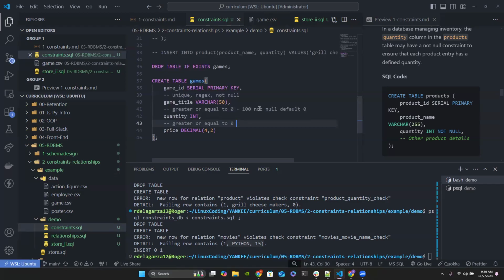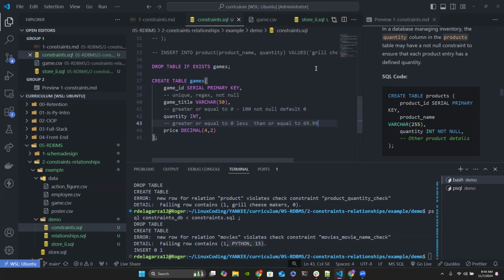Do we want to set a limit to how much someone wants to charge for their game? Let's go with regular gaming prices, like what is it, like $69.99? Sure, we can say greater or equal to 0 and less than or equal to 69.99.